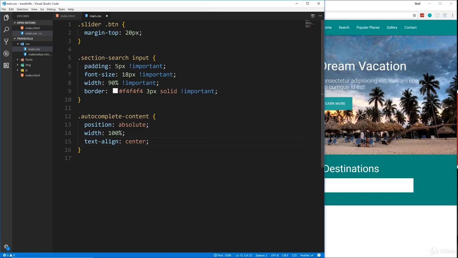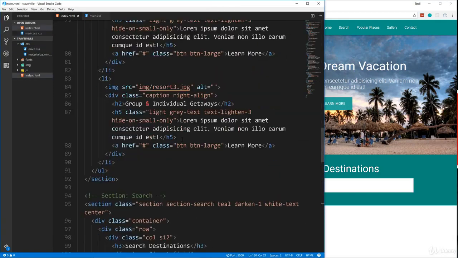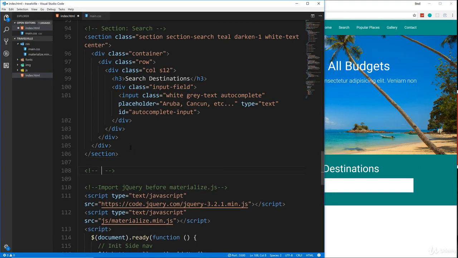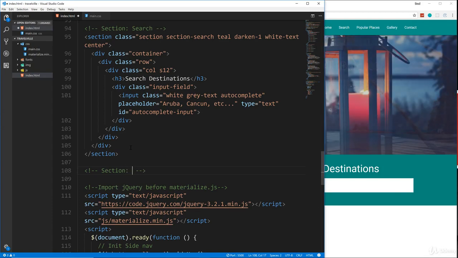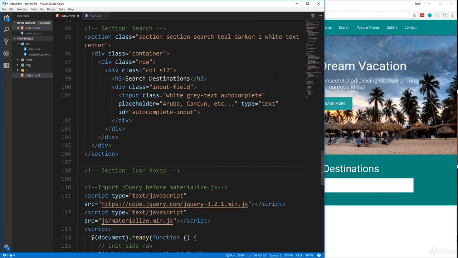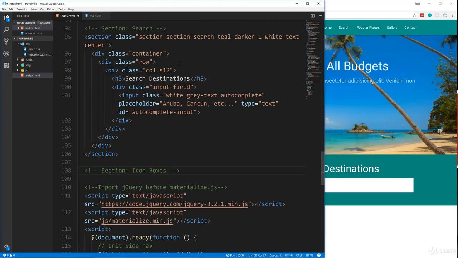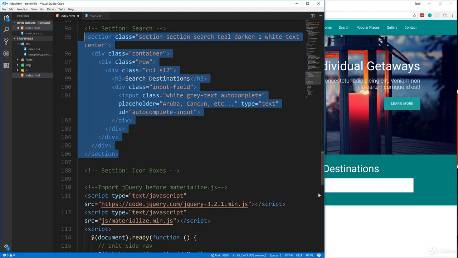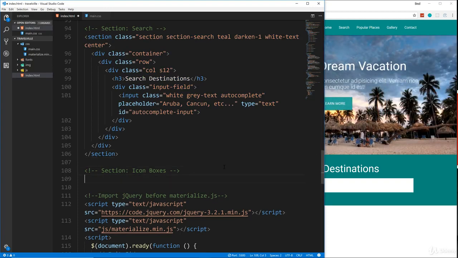So now let's do the icon boxes, which is a pretty easy area of the template. So let's go right under this section and say section icon boxes, and you see how neat this is to have just each section like this. This is how I prefer to do all of my websites and UIs like this. I think it makes things very easy, very scalable. If I wanted to move the search down, I could just take this and move it down. I do this with Bootstrap, with just regular HTML, CSS, any kind of framework. I like to just break things up into sections.